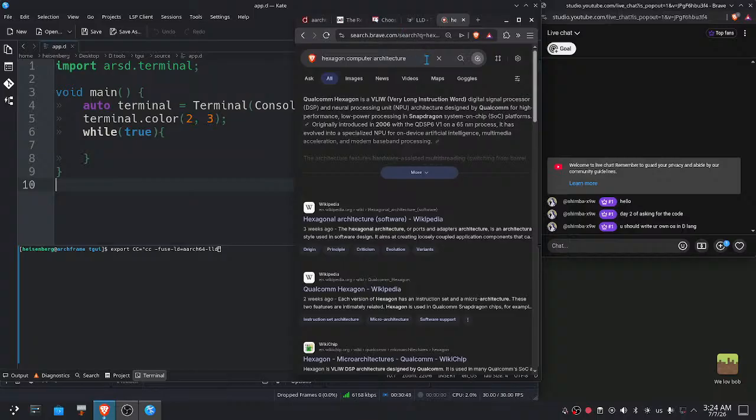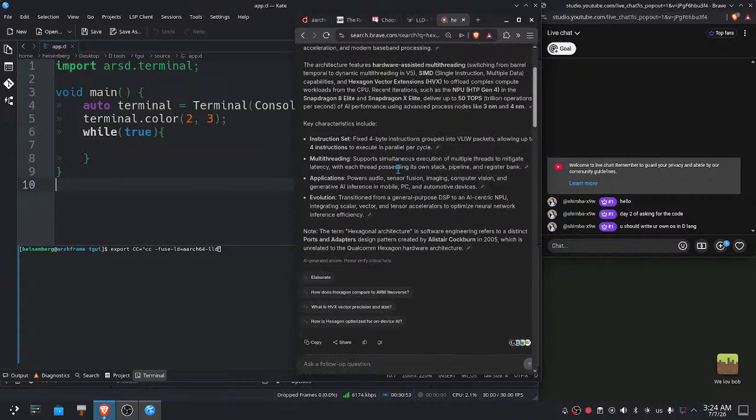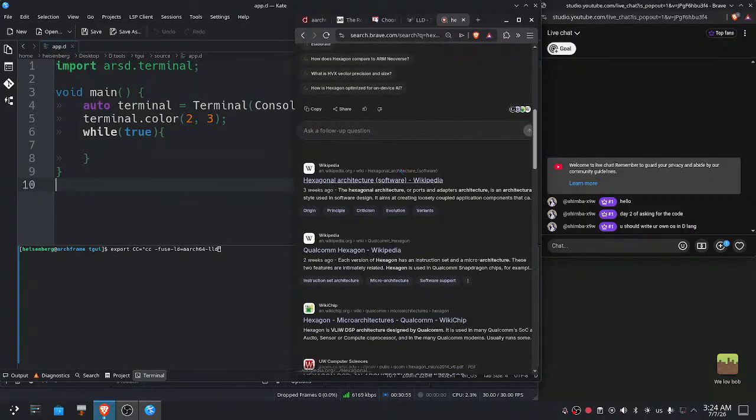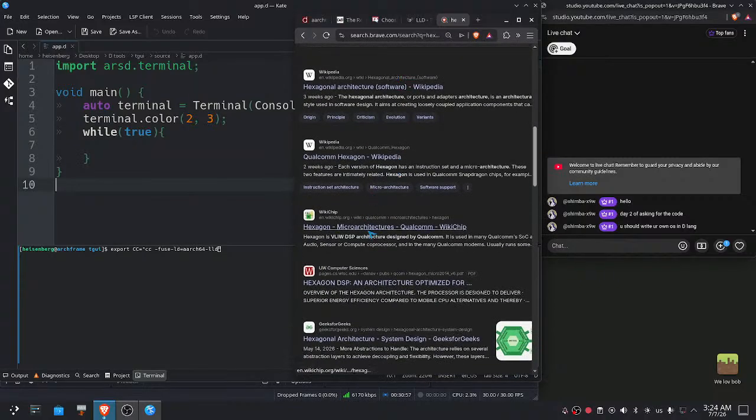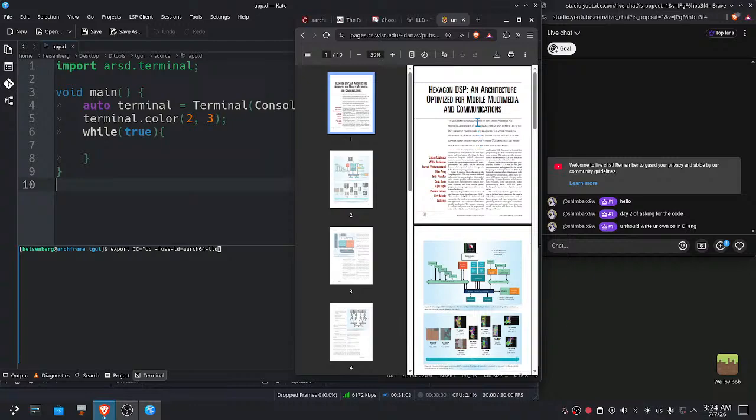Wait a second, so you can compile code for Hexagon? I mean, that makes sense, but like, can I have a Hexagon computer, please? Hexagon DSP. Whoa, an architecture optimized for mobile, multimedia, and communications.